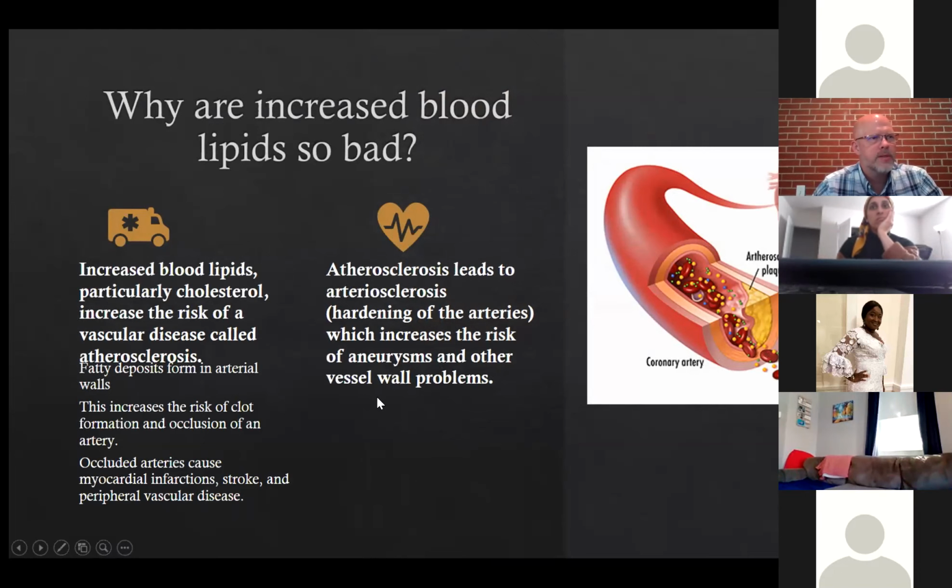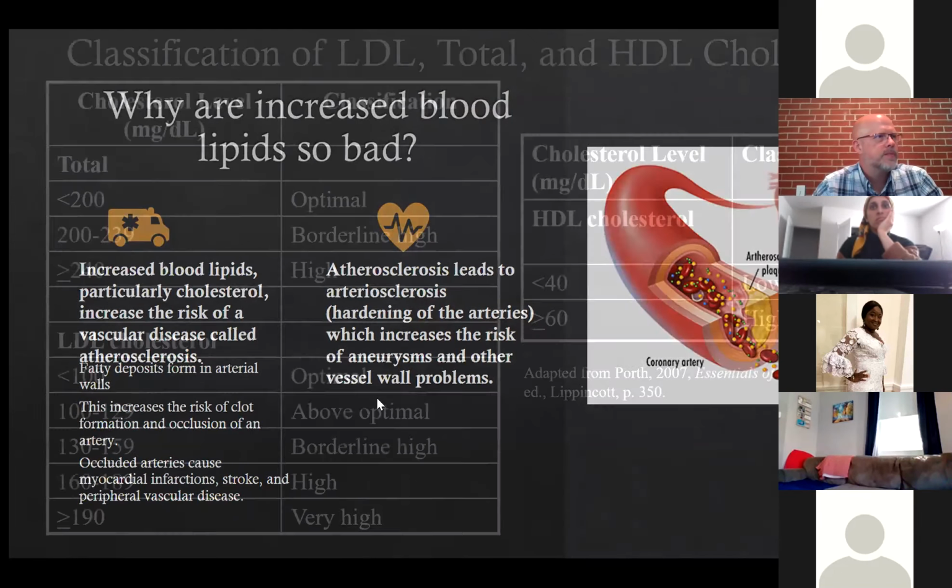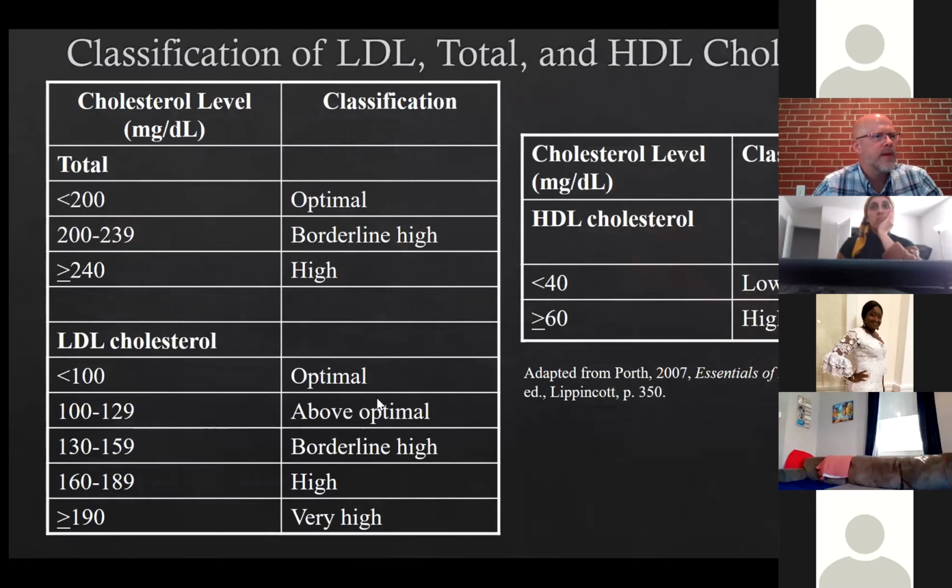I think I've said all this. Here's a table with your values that I'd like you to have somewhat memorized. You may get a test question where I tell you your patient's got a certain level of LDL and HDL as well as overall cholesterol, and I will tell you if they are at risk. I will ask you, are they at higher risk or lower risk for a heart attack?